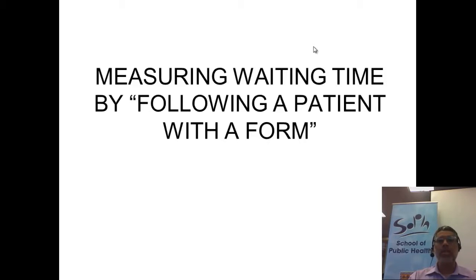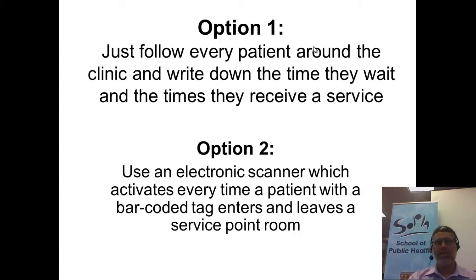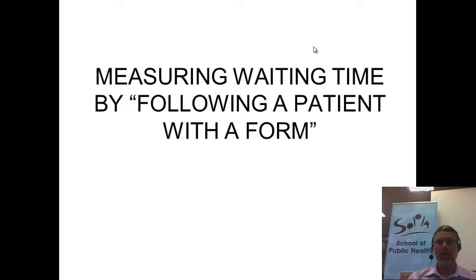So we are going to look at measuring waiting time by following a patient with a form. However, note exactly the same principles apply for option 1, 2 or 3. All we are doing is looking at the way in which the data is collected during the actual survey when we look at those 3 options. So this is option 3, but everything from here on would apply equally to option 1 or 2.